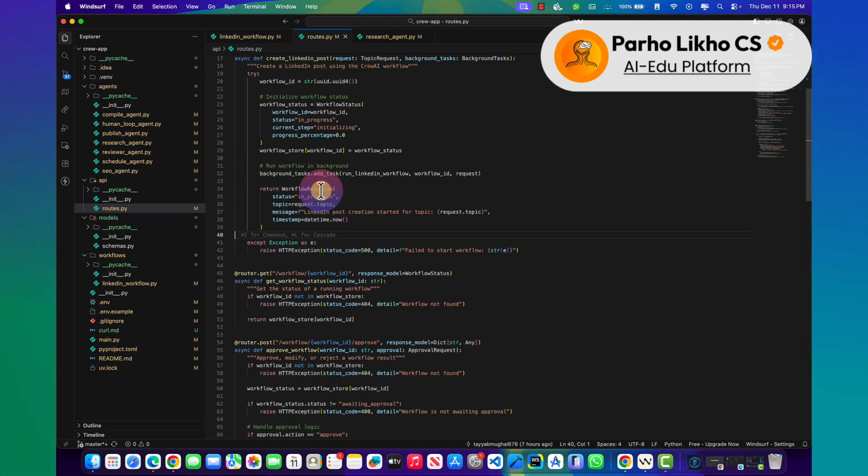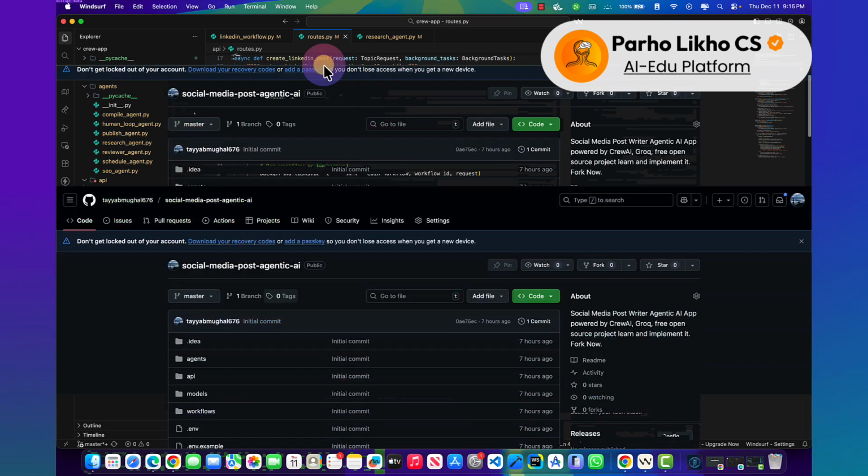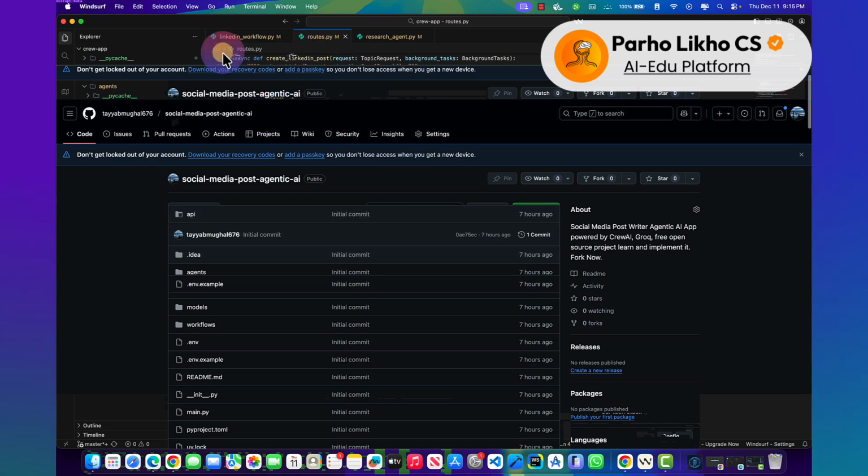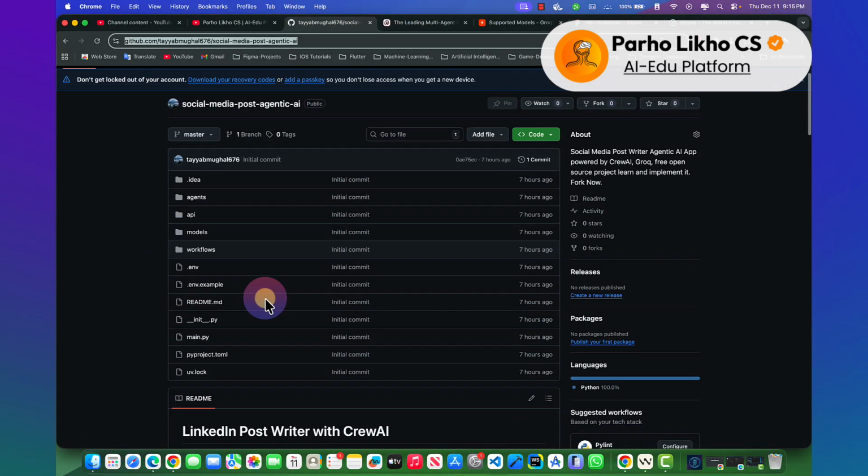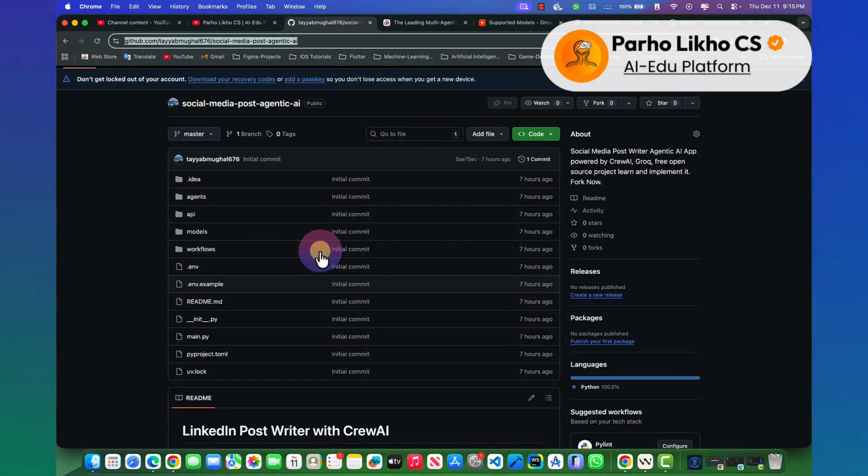So this is a simple video that will help you understand these four things, which are very important for our upcoming videos. This video only covers these things. For the source code, you just come to this link, and here is the latest code after the video completion. I push all the code here, so you simply clone this project and you can use it.